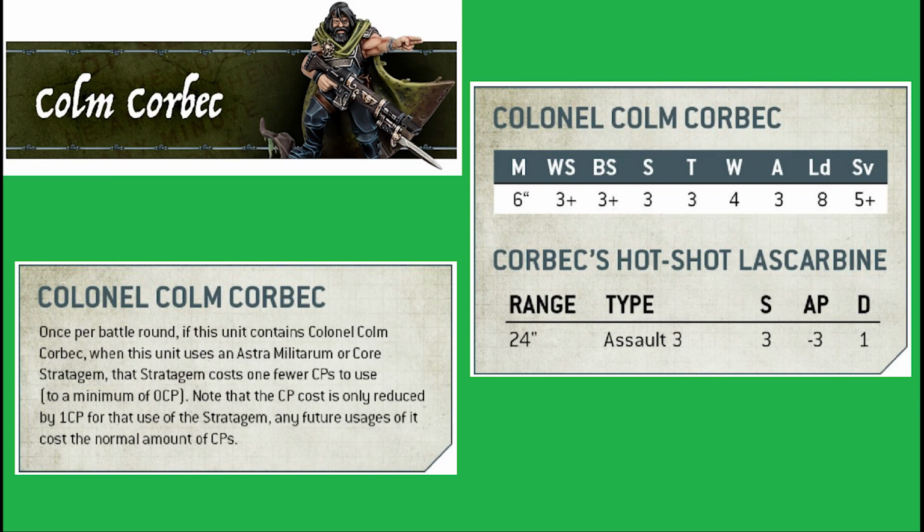Okay, so the next model is Colonel Quebec. His core rules are the same as a current company commander model, with no mention of him being able to give Astra Militarum orders. His primary weapon is a hotshot carbine, which is Assault 3, Strength 3, AP-3, flat 1 damage. This is a massive improvement on both a lasgun or a hotshot lasgun with its 18-inch range and AP-2. Assault 3 is fantastic, as it's obviously far superior to Rapid Fire 1 or sometimes Rapid Fire 2 if you give the order first rank fire, second rank fire.